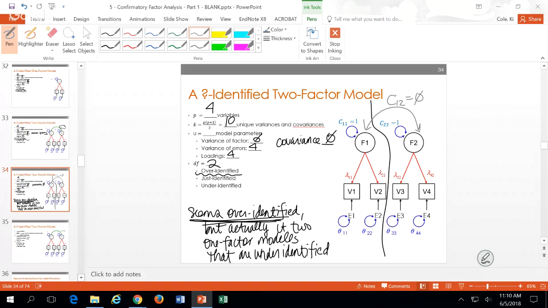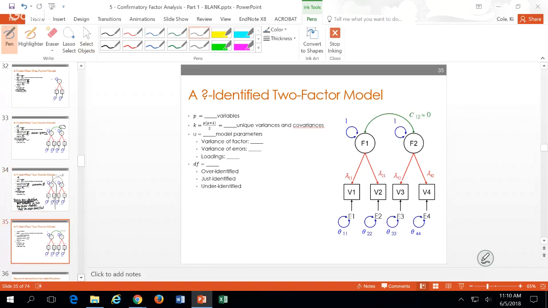And that's a specification that we can make in our model whenever we put it in, that, kind of like oblique or orthogonal, we think that these are uncorrelated. So we're fixing that.